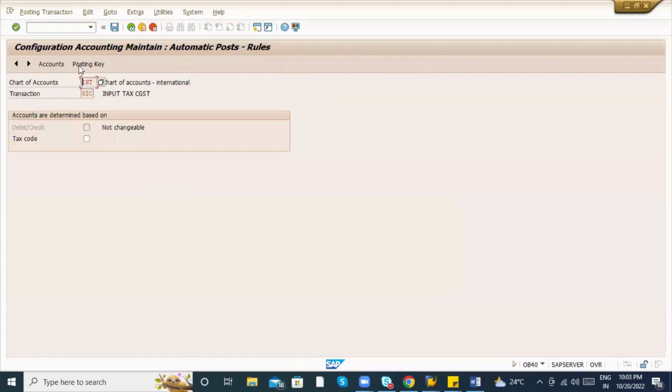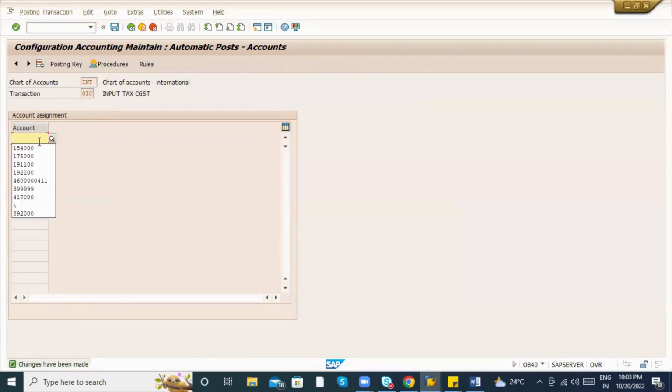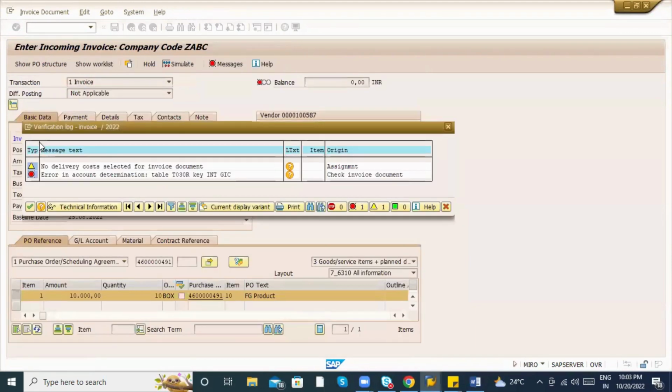Run account information. We don't know what tax code yet.